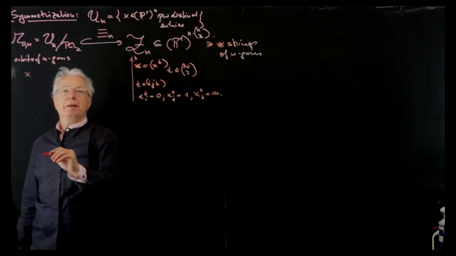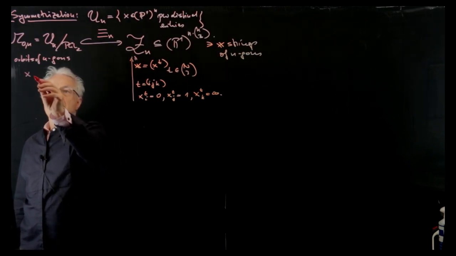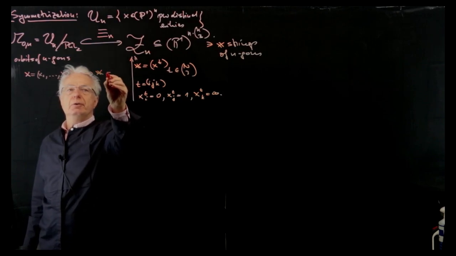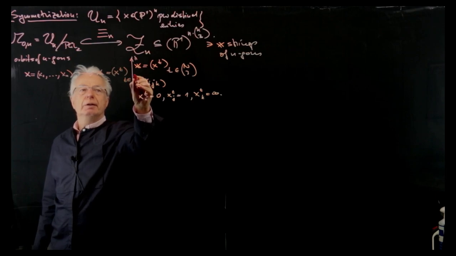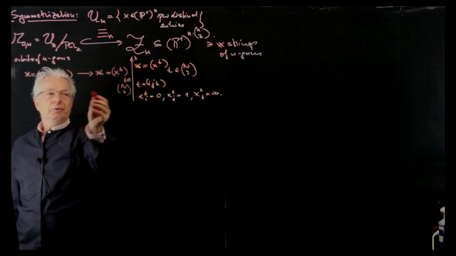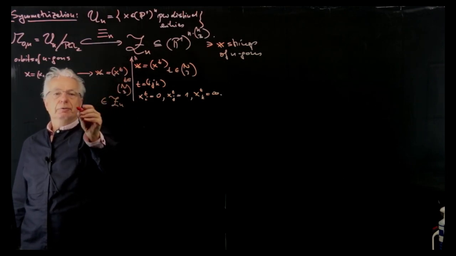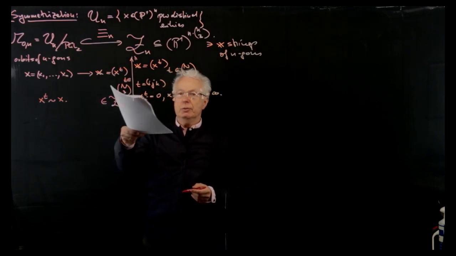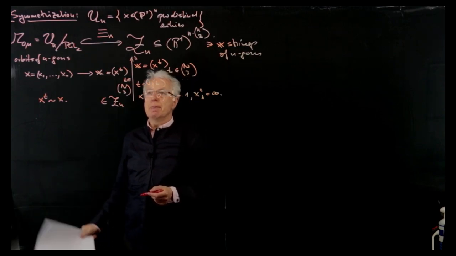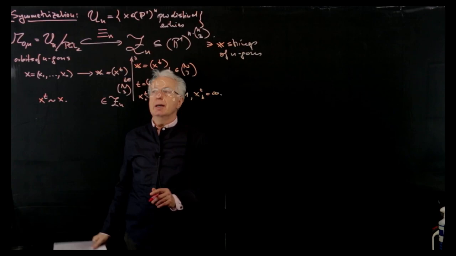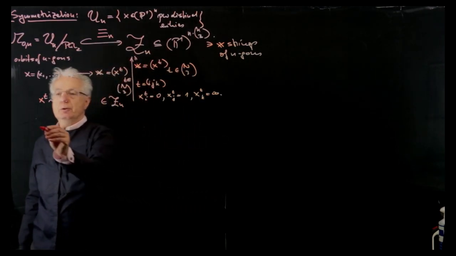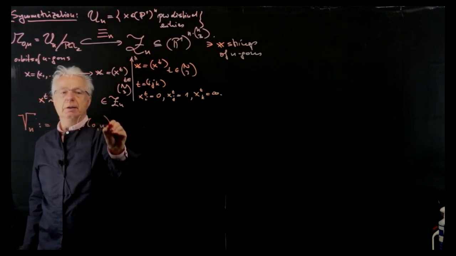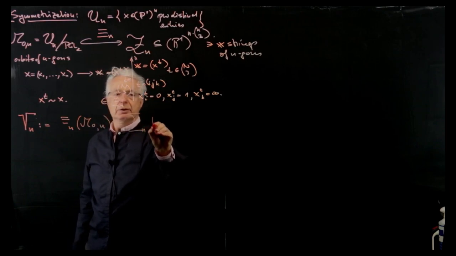And how does this work? We took x, an n-gon x1 up to xn, and we send it to the string of all x_t, t in (n choose 3), where each x_t is in Z_n, and of course x_t is equivalent to x. So x_t is the unique n-gon equivalent to x with this property. This was a symmetrization map. And it was an injection, an embedding into this space. And of course, we end up with the image. So that's something we called V_n, the image Xi_n of M_0n, which I also called sigma_n of U_n.